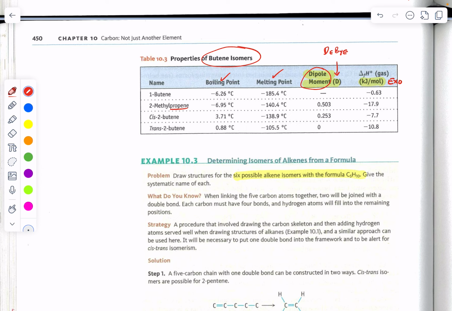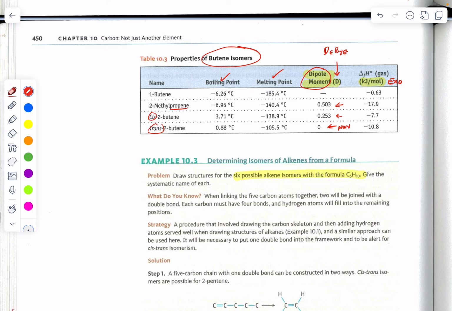And so this would mean perfectly nonpolar. And then this would be more polar. It would have a larger dipole moment than this one does. Remember we said that the trans was basically nonpolar, because it was more symmetrical. But when you put the two methyl groups on the same side for your cis, that made it quite polar. But the 2-methylpropene was even more polar. I do not know why they don't have a number here for the 1-butene.